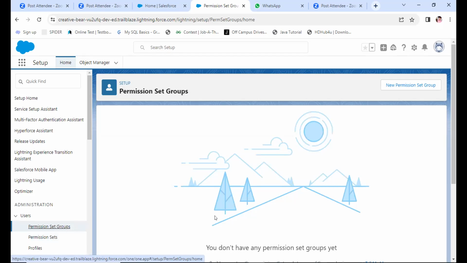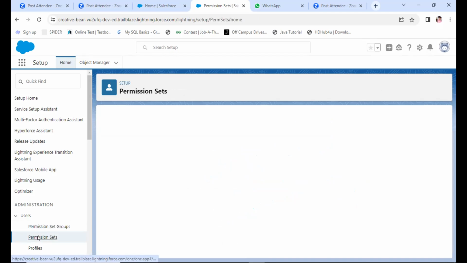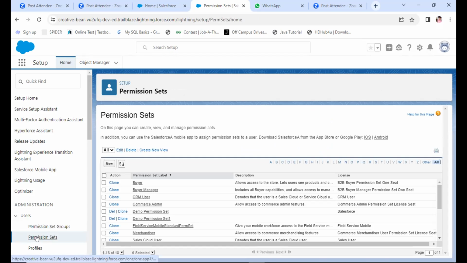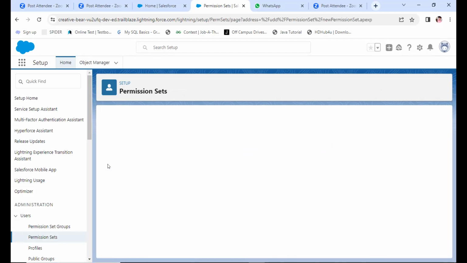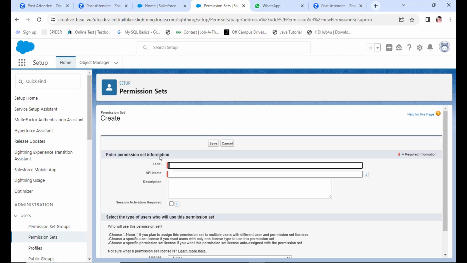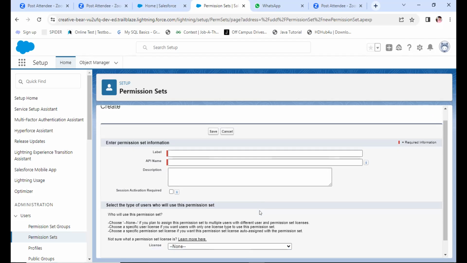Now we have created that permission set for the objects we created. Go to the permission sets once. I will tell you some information also. Whenever you are creating permission sets for any objects or app, you can go to New first. The standard permission sets are already done, and now we are doing the custom objects, so we are doing these permission sets here.